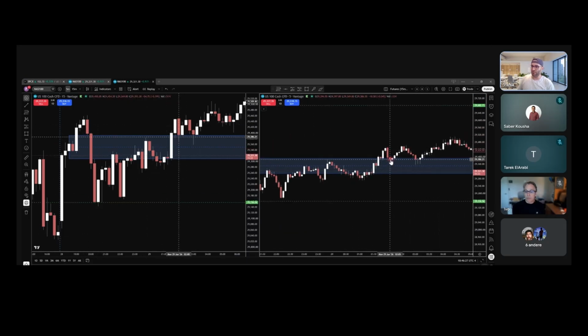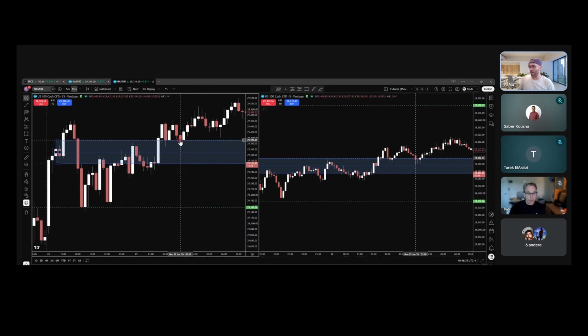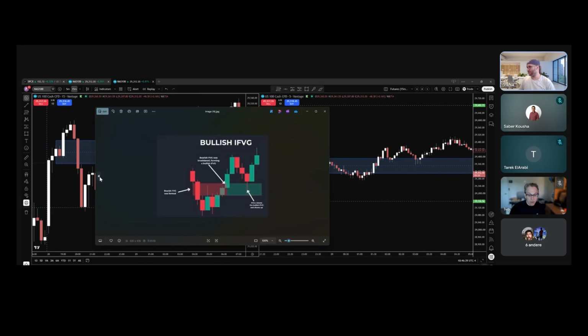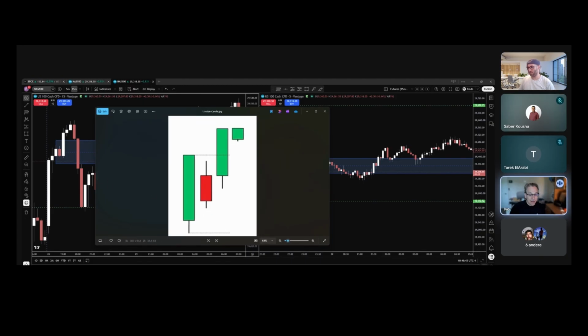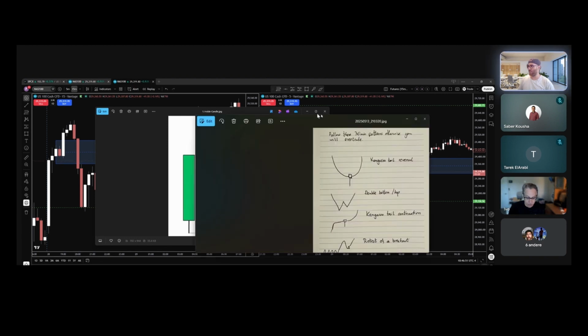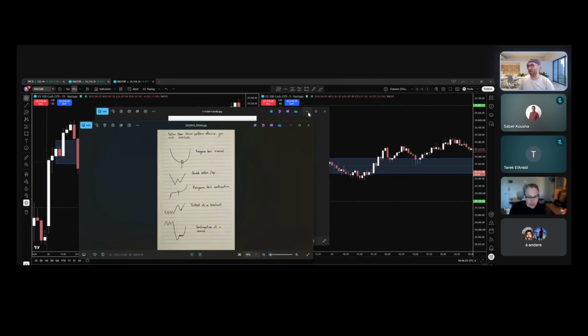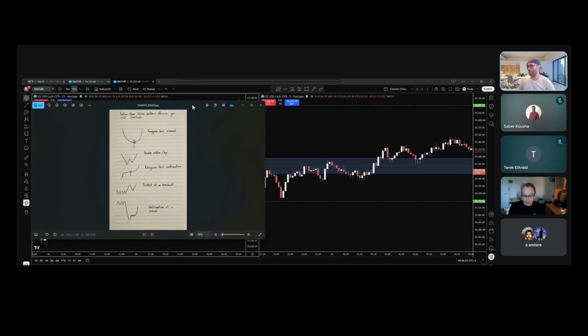Rejected. One could have, for example, tried to go long here, or if you like to use the 15-minute itself, look what we do have here. What do we have here, guys? Sort of a dip back into that gap area, kind of a liquidity sweep maybe. Yes, that's correct. We have the continuation hammer, also known.